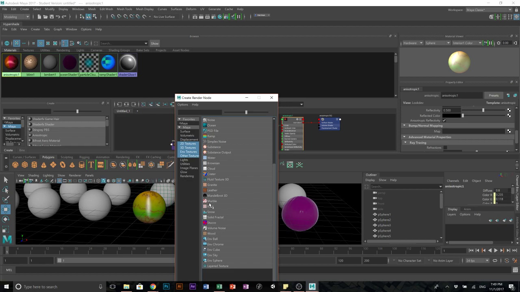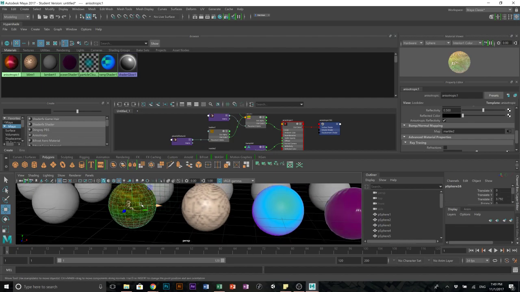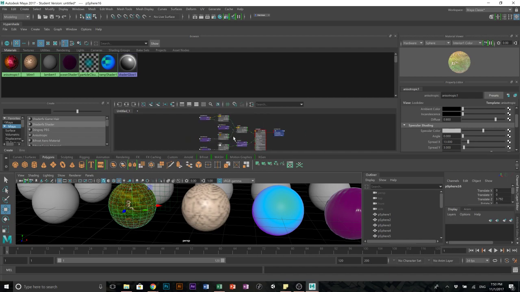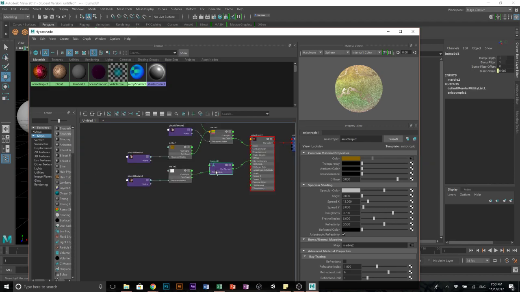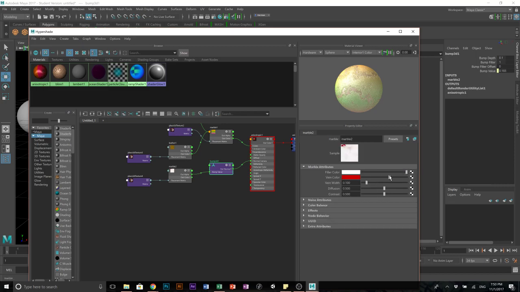And it would be marble as well. Oh, you see, it's really heavy because it's so much information. So we want to go here to the bump. Like this is getting relatively complicated. It's hard to see. Thank you. Let's go to here and change it to 0.1 and change the vein color to black.